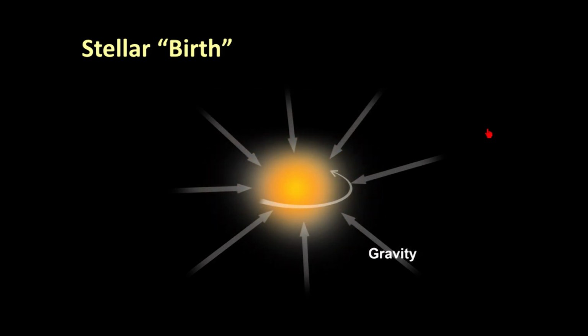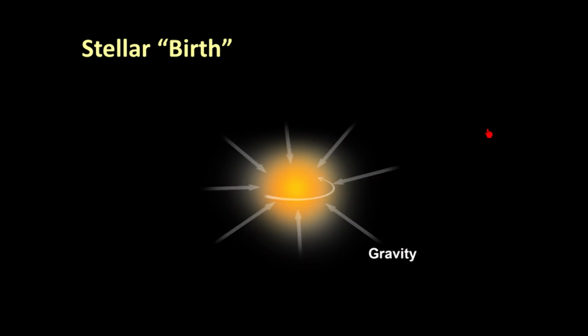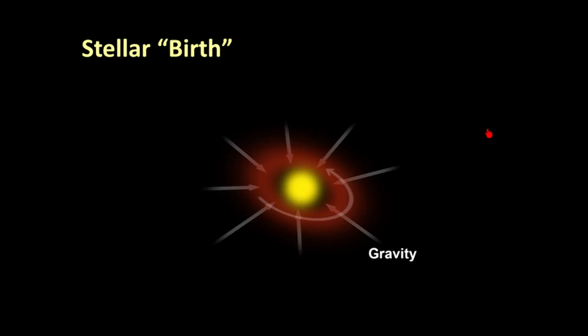The second thing is as this rotating cloud shrinks smaller, conservation of angular momentum says that this cloud is going to spin faster and faster as it shrinks smaller. The consequence of spinning faster while the cloud is shrinking is that the material of the cloud starts to experience the forces of rotation, and the rotational forces are going to make this roughly spherical cloud turn into a disk. So this round cloud that is shrinking is going to become a disk of gas and dust.